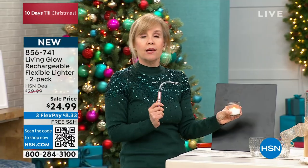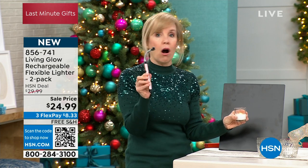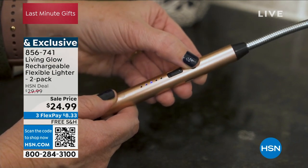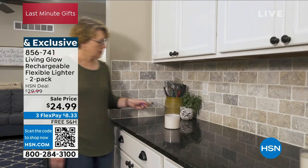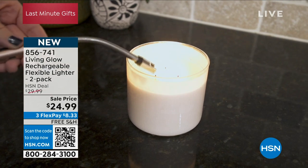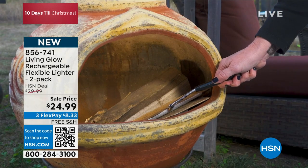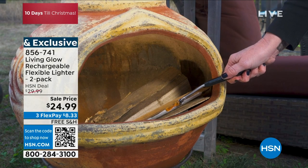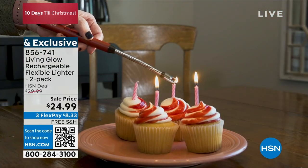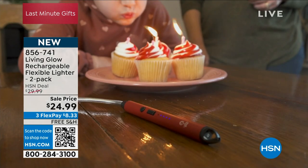Boom — I just lit a candle. You can use it indoors or outdoors: gas grills, fire pits, all your candles indoors. No flame — it's called a flameless lighter using an electric arc, and it's a push button. It's also UL rated. I also love the gooseneck for getting into really deep candles without burning yourself, and for birthday candles where a match near nail polish could be flammable.